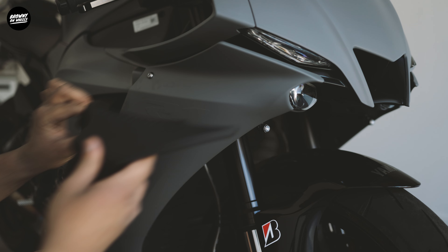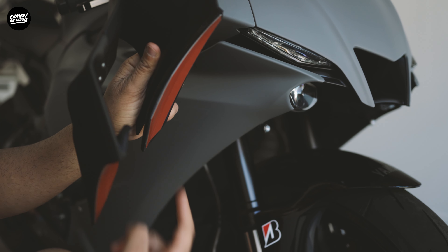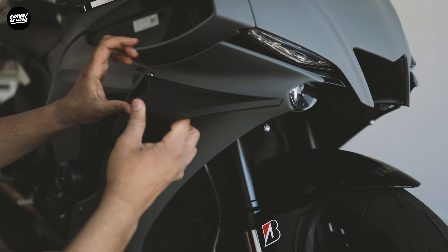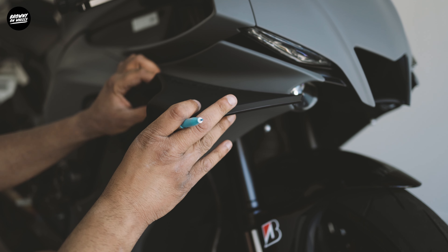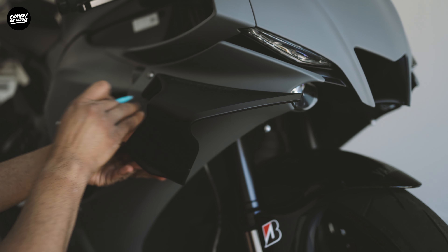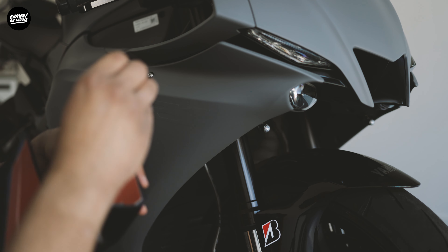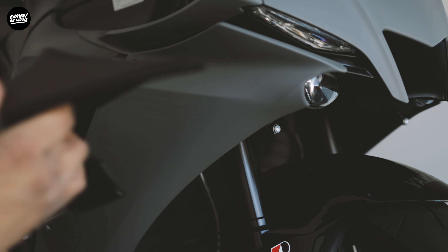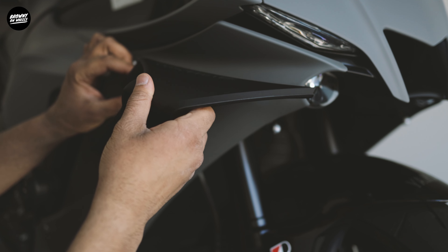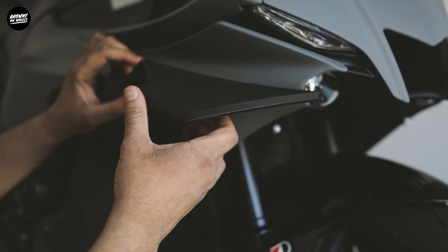When you put the winglet on and nudge it left and right, it will sort of sit in the groove. The winglet has a groove that lines up with a line on the fairing. You put it on, twist it slightly and move it around until it fits right there. It's not easy — I'll put a dot there and a dot there so I know my reference points. You can see this line aligns right there — this is how it's going to stick.